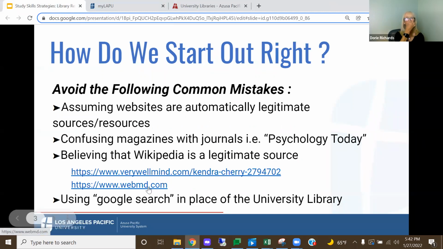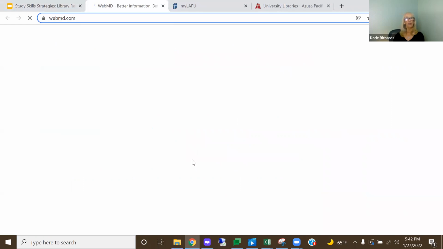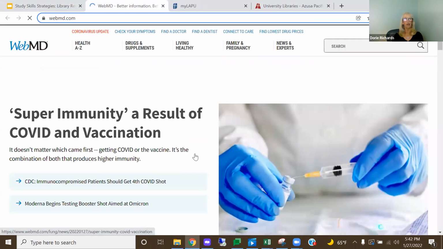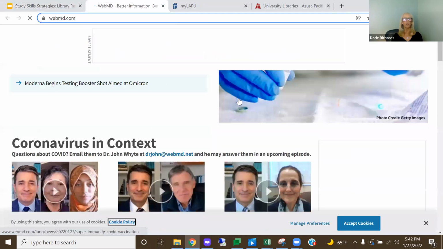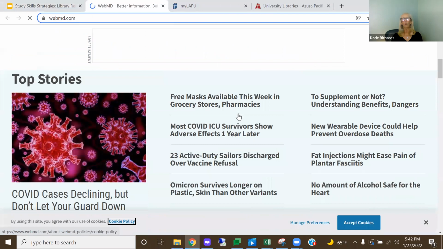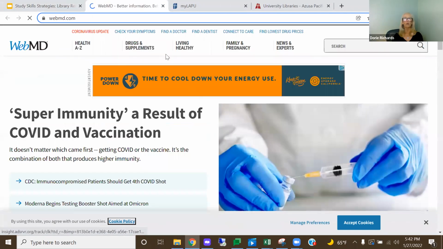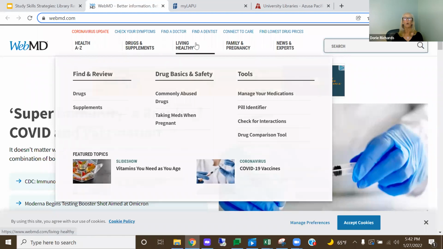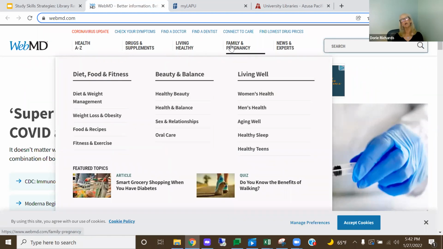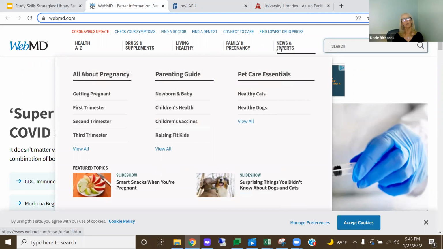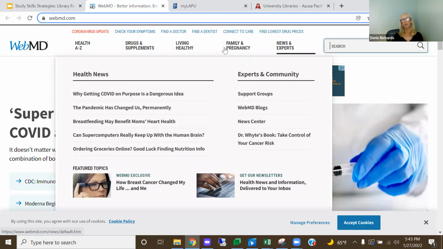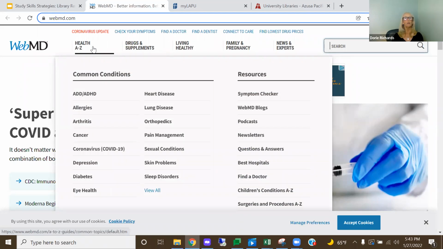The second one there, if you've ever had any experience showing up with some strange cough or something that's disturbing you about someone you know, WebMD is used all the time for that kind of information. And you look at their background, they look legitimate also, but the reality is same thing. What looks legitimate and what gives us content information for daily living is not the same thing as what you need for a class when you're writing a paper. So look at all that.